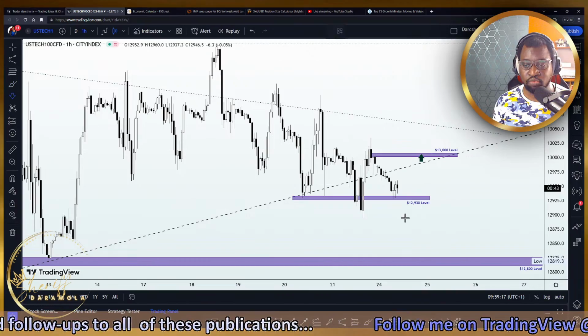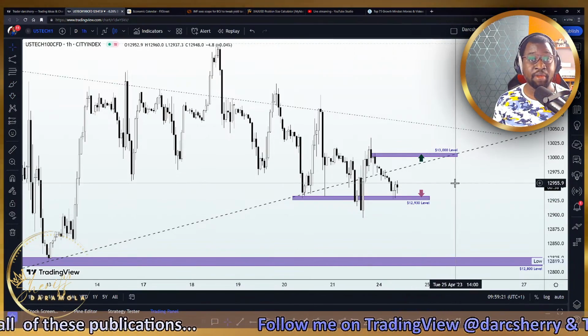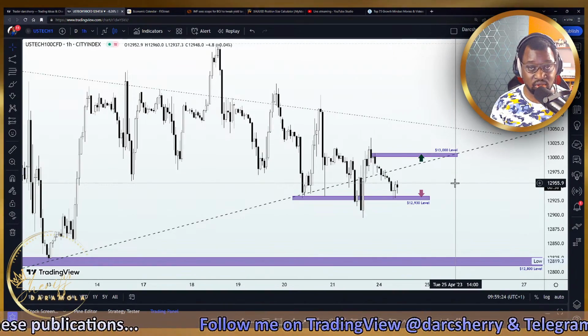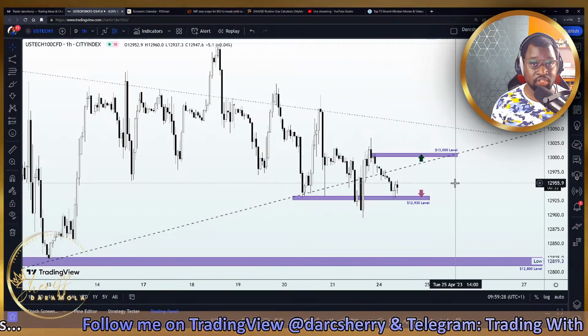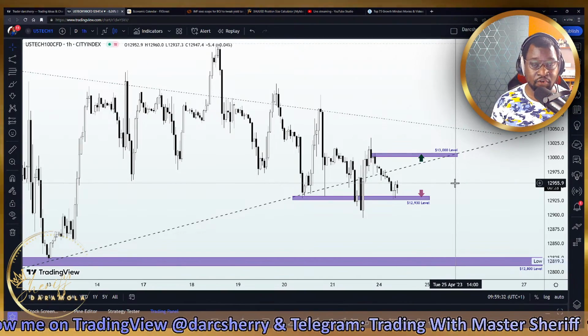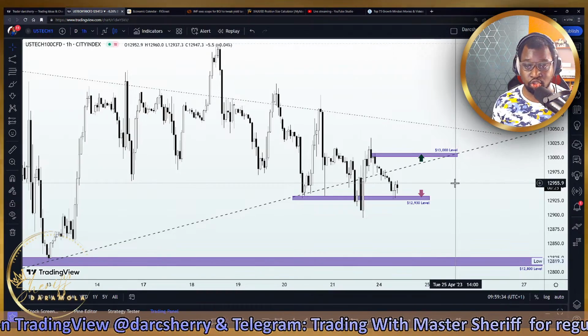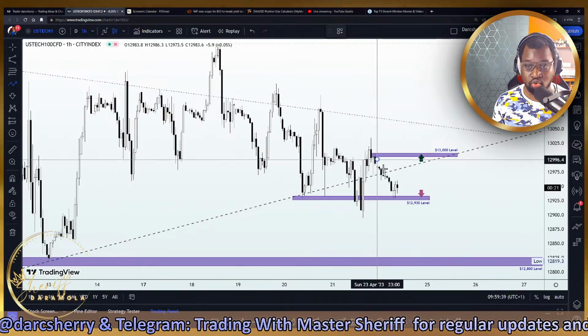However, if price action breaks down to 12,930, I would advise us to remain very, very patient, as we don't want to get too excited at the breakdown of that structure, as we still need some confirmation to happen before we want to be joining any potential move. And for us to join that potential move, what we are going to be looking forward to is this. I will be giving you a visual representation of what to look out for.